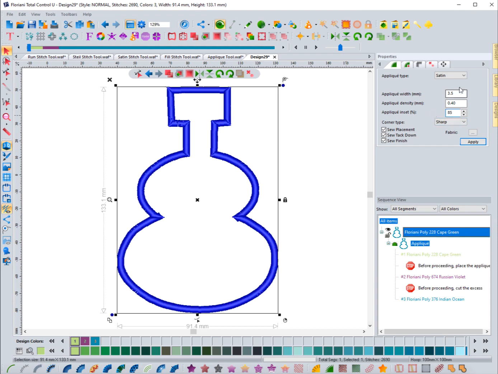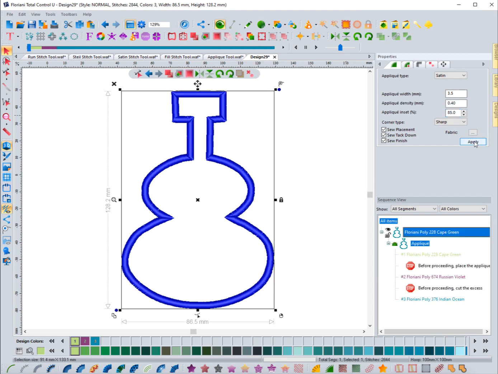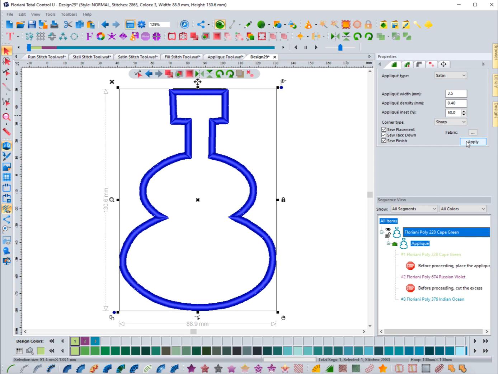So typically, if you're going to cut the fabric yourself and you're not using a fabric cutter, you want to be about 50%. If you use a fabric cutter and you have the fabric cut to the exact size before you lay it down, you might want to go to something like 80 to 85.